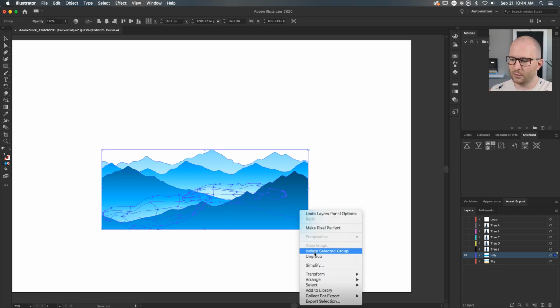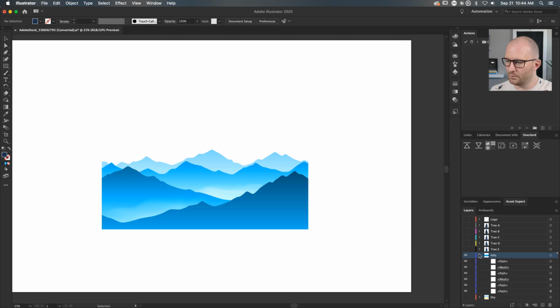Again, we are going to want to ungroup them so that we can separate them out into their individual hills, right? And now we have these individual mountains, but look at this. There's no clipping mask to release here. The paths simply stop. The other thing about them is that they have fairly complex gradients on them as well. As you can see, it's a 3-color gradient running from this color to this color to this color. We also have these interesting little mesh warped clouds out here, these fog banks.